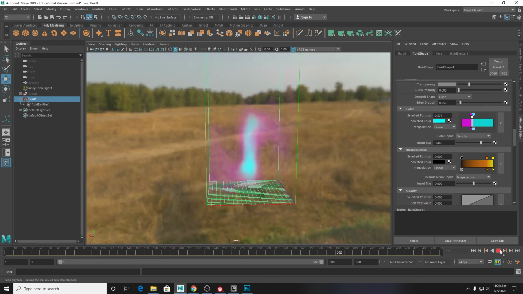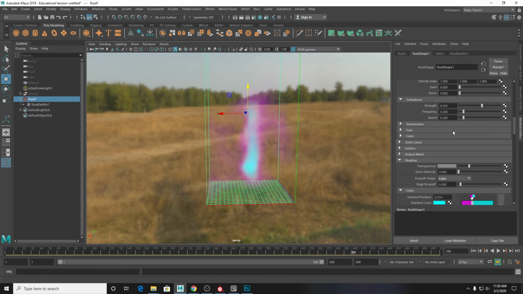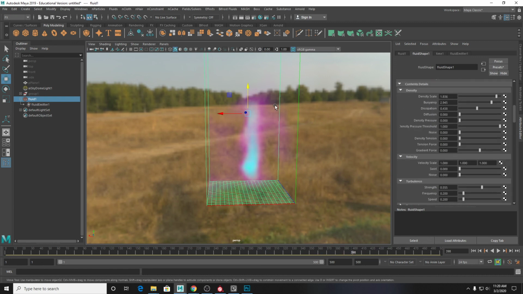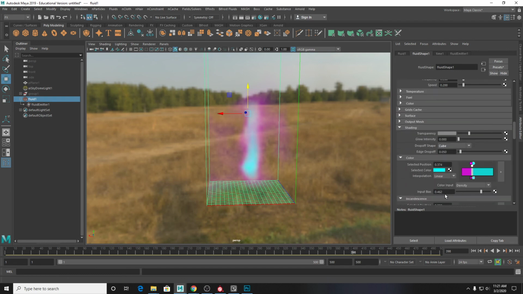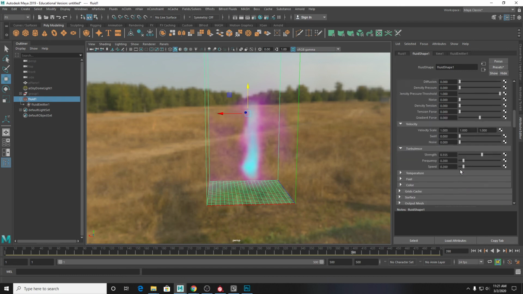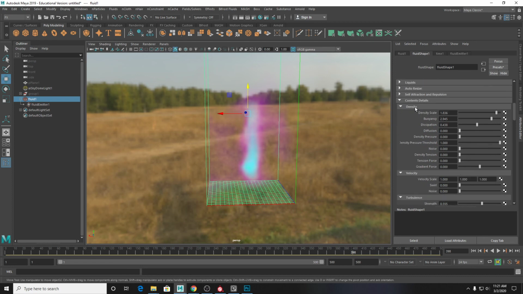You can also mess with the settings of your sim itself and change how that's working. In this case, we have this being driven by density. There are a few different things in the density tab you can modify to change that. For one, if we make this less dense, that's going to affect the coloration of your sim. You can also look into things like dissipation and diffusion.